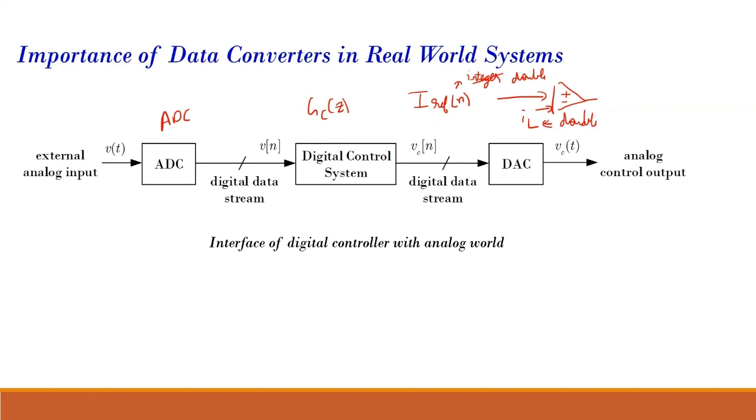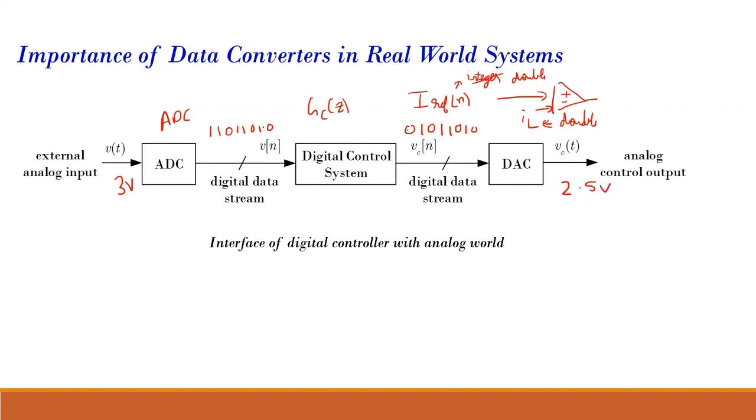Let me talk about a real world example, in the real world hardware board. Suppose the voltage signal over here is 3 volt. When the ADC converts it, it will represent it in a series of 1, 1, 0, 1, 1, 0, 1, 0, etc. Then my digital control system will represent the I reference as 0, 1, 0, 1, 1, 0, 1, 0, etc. Then to convert this value, we use a DAC to convert it into a form of around 2.5 volt, etc.